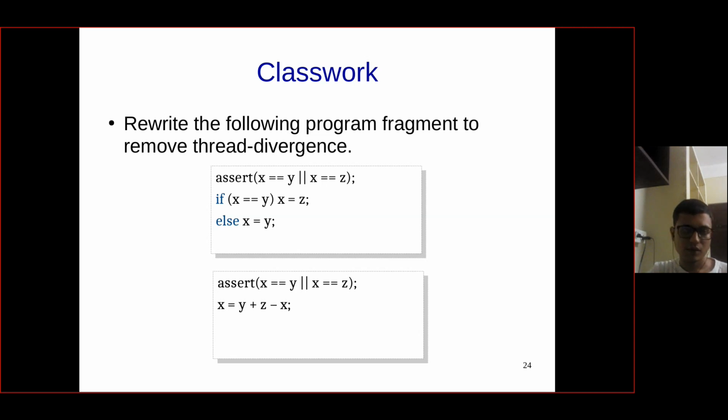So the cool thing to observe here is that we have removed the if-else condition and we have just turned it into a single statement. And since there are no conditions here, there is no thread divergence here. One point to note is that sometimes we might be able to rewrite code with conditions in such a way that there is no condition involved. In that case, we can get rid of the divergence. But this might not be possible in every case. Wherever it is possible, we should do it, because thread divergence can cause sequential execution on the GPU, and hence it should be avoided.